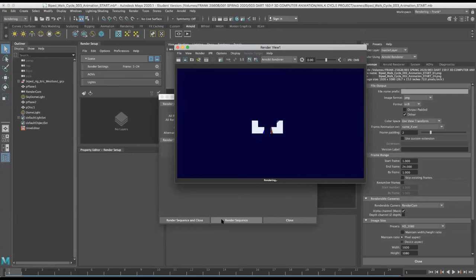So rendering an image is different because you see the grain. The render bucket has to do with rendering animation. Those little squares are called buckets, all right? And by default, the render bucket size is 32 pixels by 32 pixels. You can increase it, but I'll be talking about that in the video on settings.